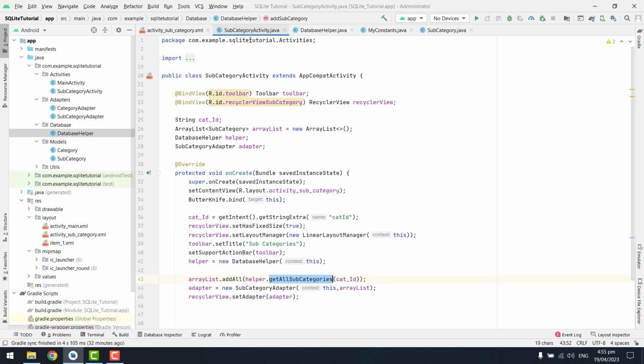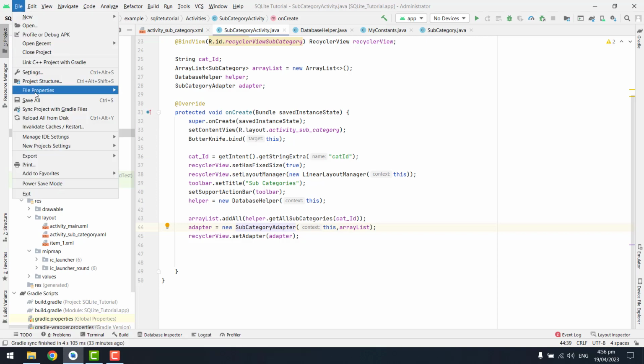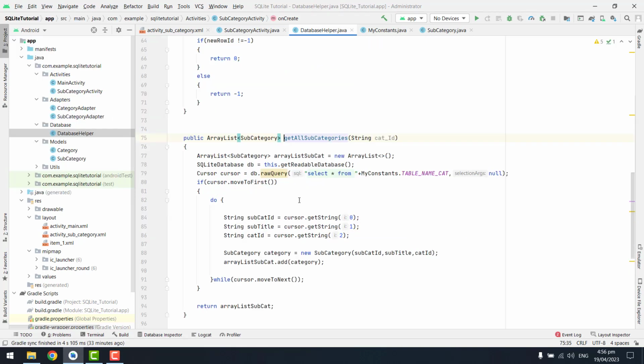Now we have to go back to our subcategory activity method here, and in here we just have to, okay, so here the error is gone.